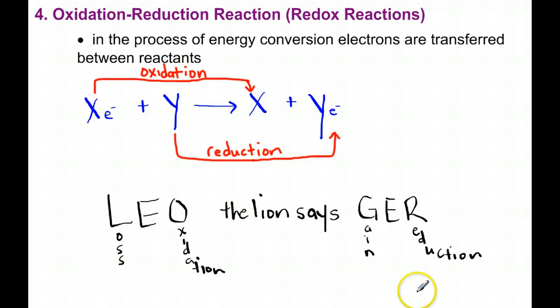And there's a funny little saying that I know I was taught when I was in grade 13 chemistry, and it still sticks around just to help you remember which is which, because out of the 2 reactants you start with, one of them is being oxidized, one of them is being reduced. So this is just a way to help you remember it. Leo the lion says grr. So a loss of an electron means oxidation. So X lost its electron, that's oxidation. And a gain of an electron means reduction. The Y gained an electron, so that was the reduction part of the reaction.